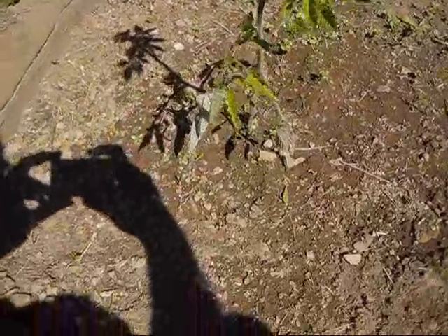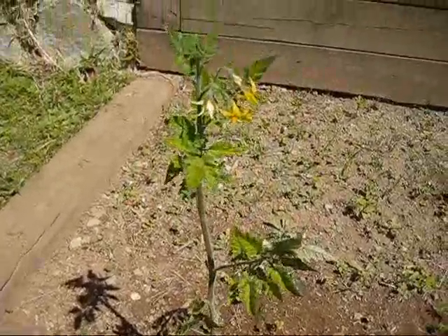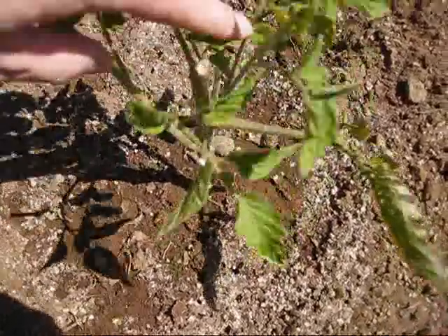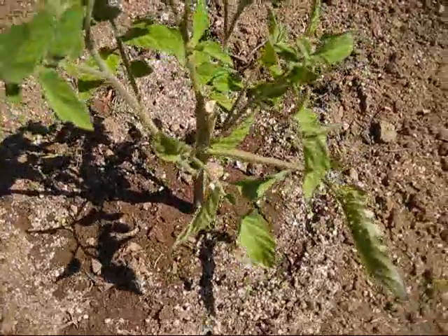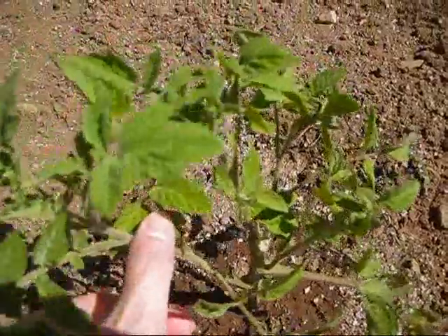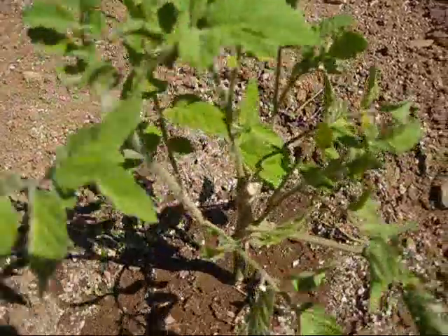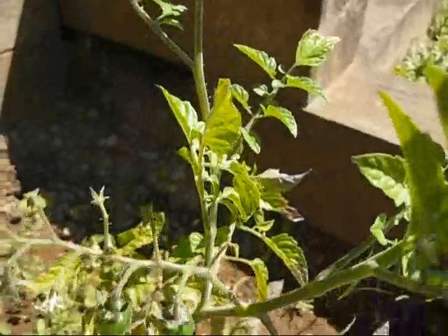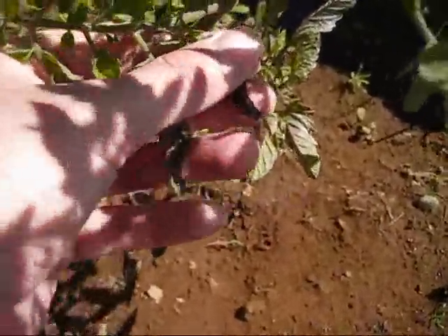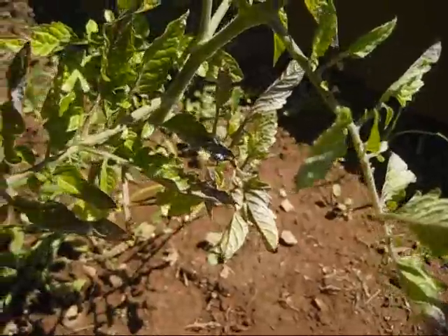That is one messed up looking tomato plant — tall enough, but where are the branches? It has not been a kind year for growing. Here's a common sight: the deer took this plant. It was about this high and they took two-thirds of it. Now it's trying to regrow from the side branches below that cutoff point, getting kind of bushy, but I don't know if this plant's going to have a chance to produce anything this year. What do purple tips on leaves mean in tomato plants? Anyone know? These leaves have a purplish brownish tint to them — I don't think I've seen that before.